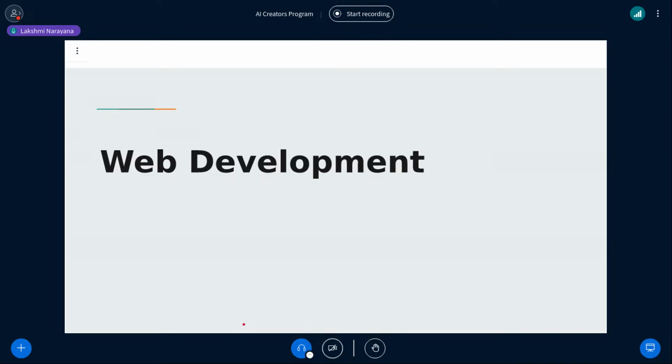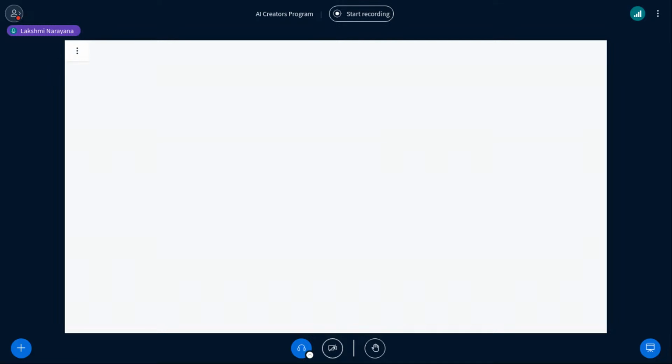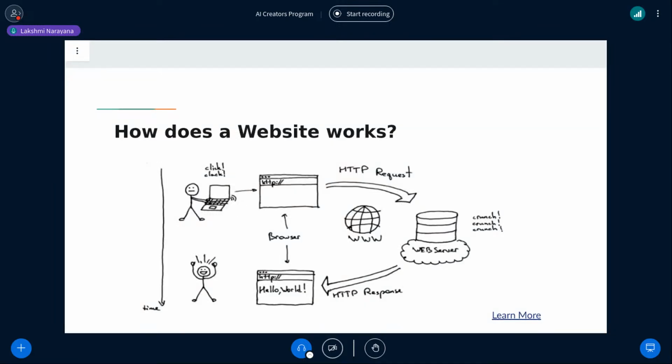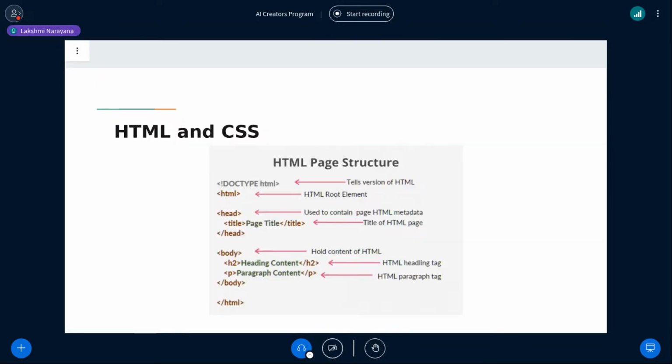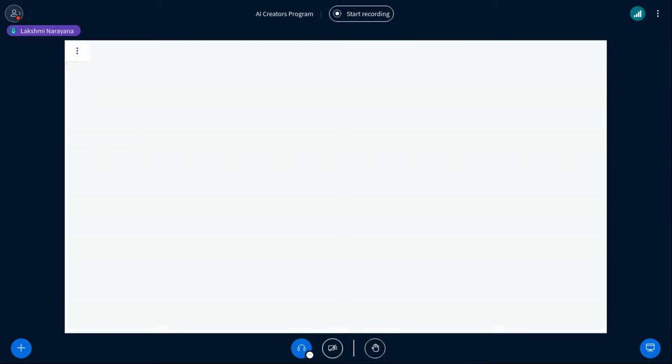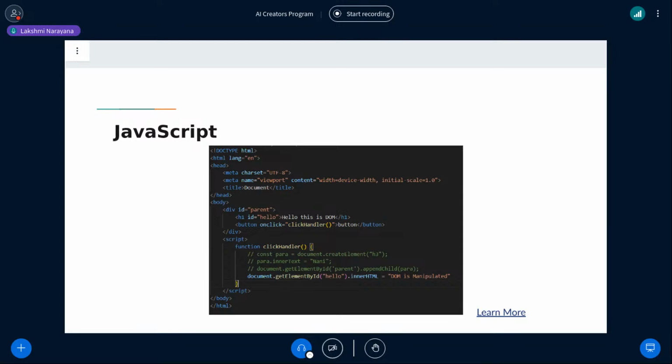Sorry for that. At the starting of the session, we saw how the website works, a little glimpse of how HTML and CSS mark up the whole UI that we are seeing, and then a little JavaScript introduction to it.